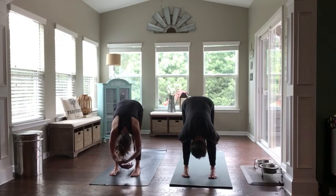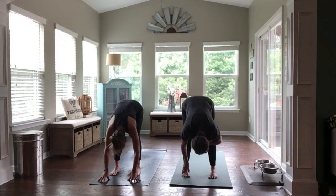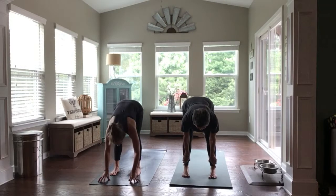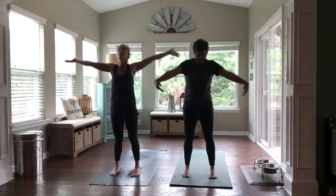With an exhale, release your hands down. Inhale, halfway lift, flat back. Fold, exhale out. Inhale, halfway lift, flat back. Fold, exhale. With an inhale, slowly roll up one vertebrae at a time, reaching arms up and overhead.